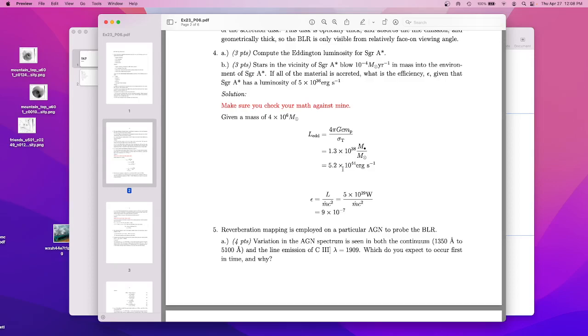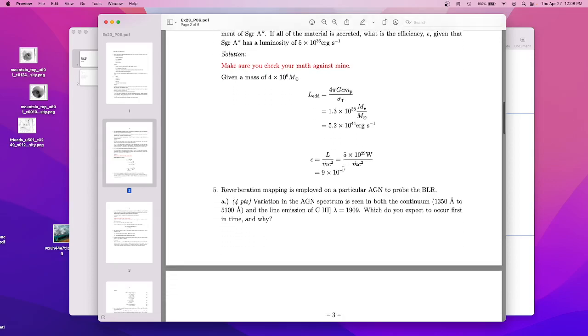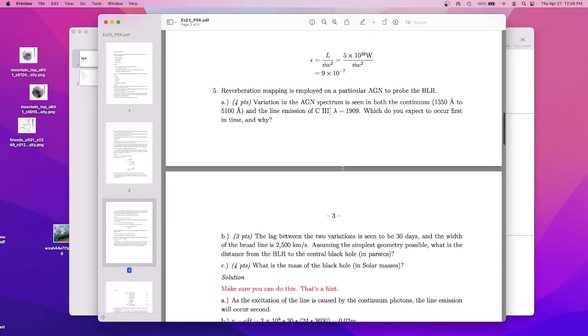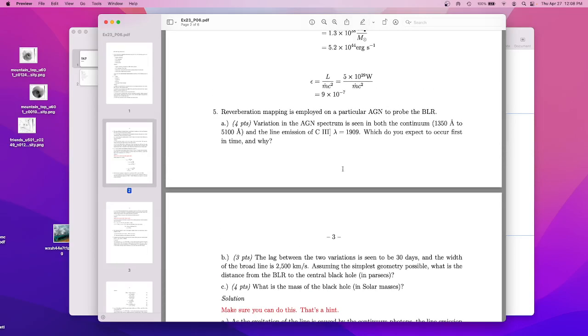Okay. Do I have anything else that I want to say about Eddington? No, I don't think so. Let's talk about reverberation mapping, because I like reverberation mapping. I'm not sure why I find it super interesting and entertaining. A lot of it is because it's this huge object that's just vibrating, and you're watching the biggest objects in the universe vibrating like crazy.